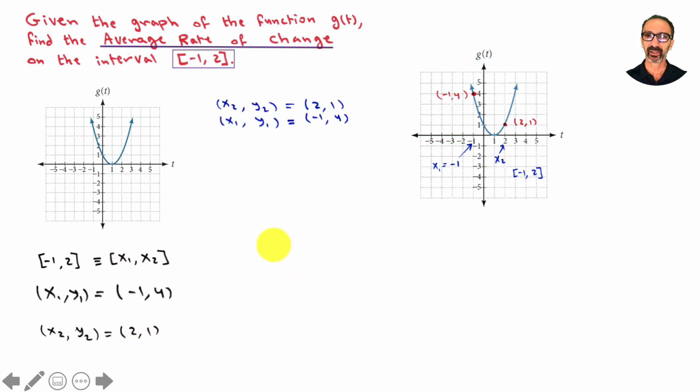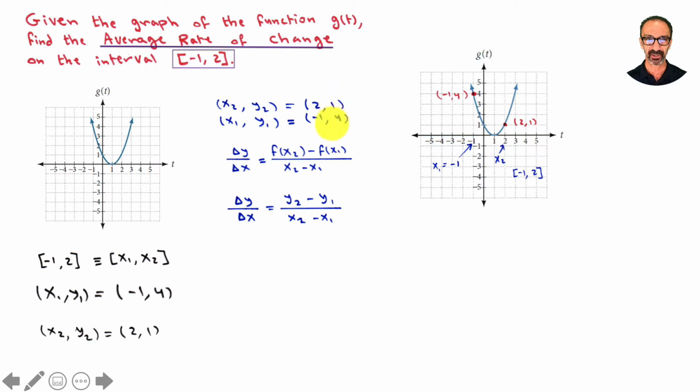One way to do it quick, if you want to do it without mistakes, is to write x2, y2 on top and x1, y1 at the bottom side. This way you could see the y's are aligned and you could subtract them, and the x's are aligned and subtract them. So we have f of x2 minus f of x1 over x2 minus x1, or in short we call it y2 minus y1 over x2 minus x1. Applying the numbers, 1 minus 4 will be on top, 2 minus 1 will be at the bottom side, as you could see. Simplify, and I have -3 over 3, which is -1.